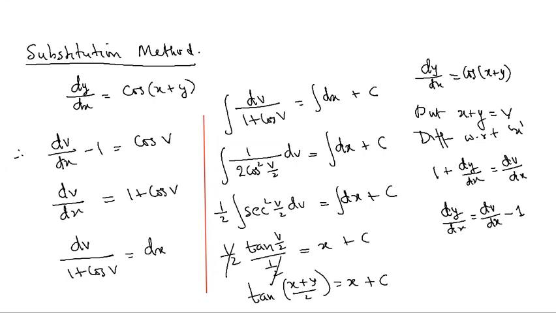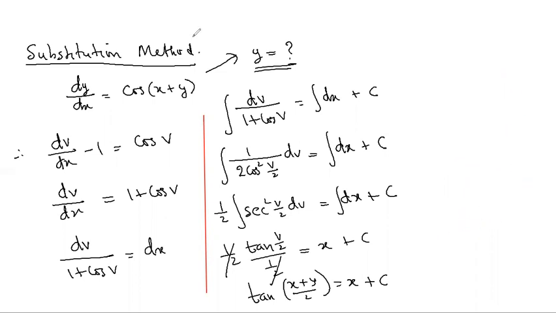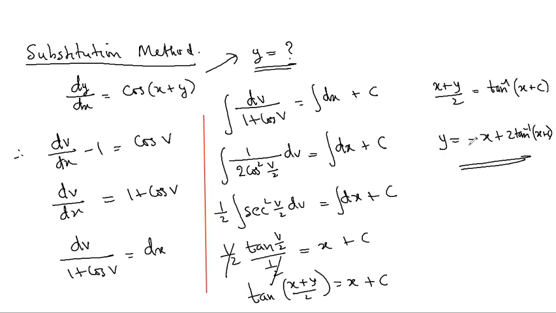Now I want to tell you one thing. Actually, in every differential equation, we are supposed to find what is y. Although your textbook is not demanding this, just for your information, you are actually supposed to make y the subject. Most probably your textbook is not demanding that. But if at all they ask you, just have in your mind, (x plus y) by 2 is tan inverse of x plus c. So I can write y is equal to minus x plus 2 tan inverse of (x plus c). Actually, this is supposed to be my solution. But your textbook is not demanding this, so you may not do it that way.